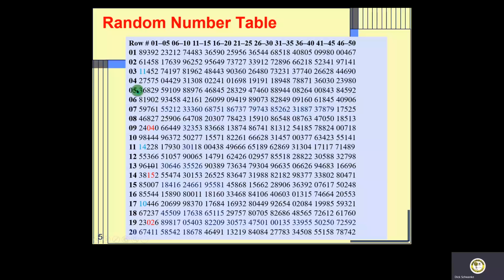Now we keep going down, 27, 36, 81. Keep on going down. And here we go. Here's the second number, 14. So that one's good. That'll be our second one. I've marked it in blue. Then going down, continuing in columns 1 and 2, the 55, 96, 38. No. Oh, here's the next number, 10. Good. Now we've got our 3 numbers for the first sample, 11, 14, and 10.